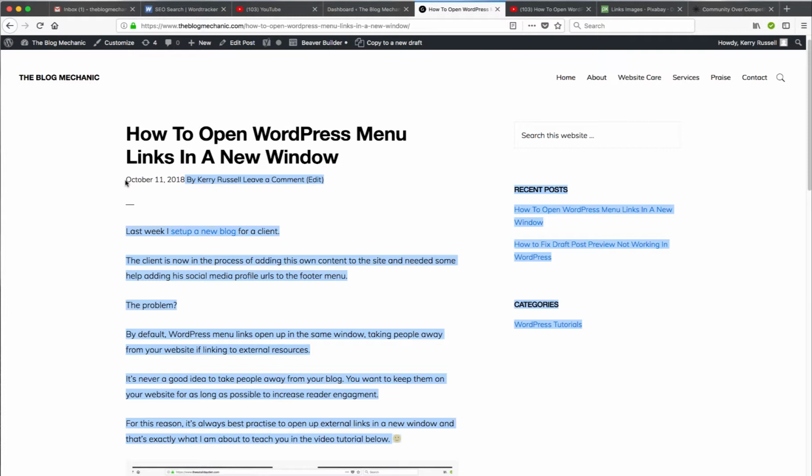Well, basically, a mentor of mine a few years back taught me that if your content isn't time sensitive, then it's always best to remove the date on single posts, but leave the date on the actual blog feed page or the home page of your website, depending on how you've got your website set up.